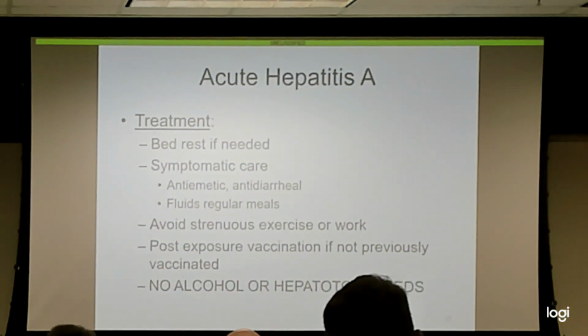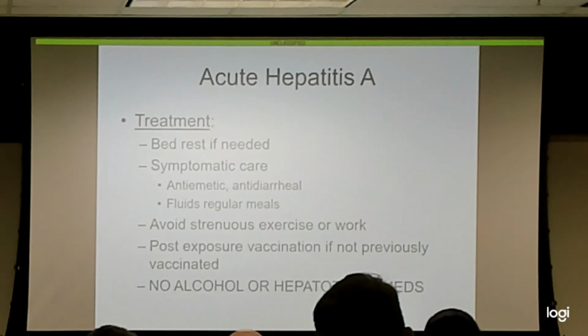So treatment: bed rest if needed, symptomatic care. I'm going to give them some antiemetics, some antidiarrheal. I'm going to give them some fluids. Put them on quarters, no strenuous exercise or work for a couple weeks. Post-exposure vaccine if not previously vaccinated. And tell them don't make this worse by drinking alcohol, and avoid hepatotoxic meds.